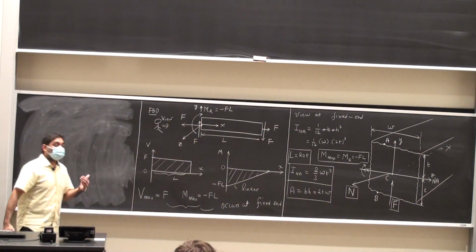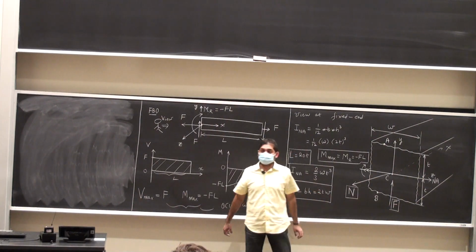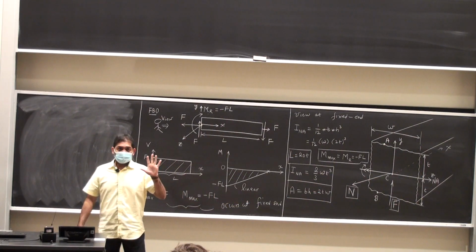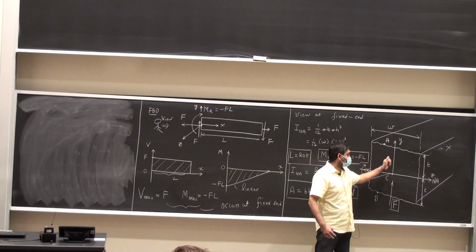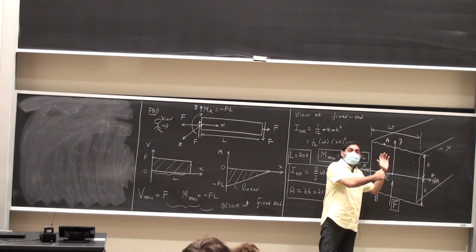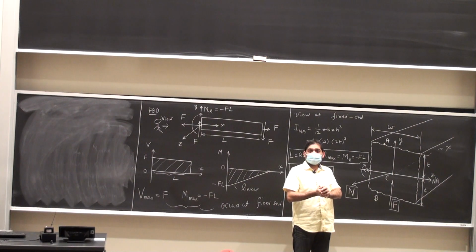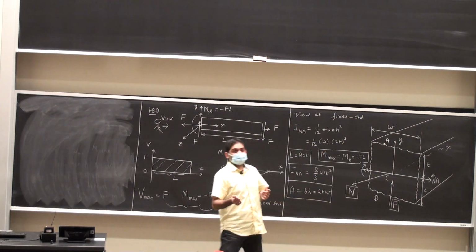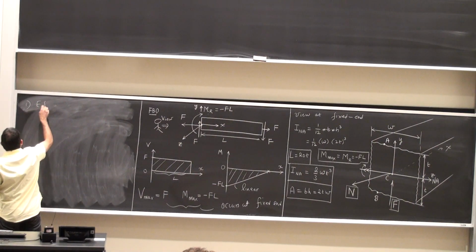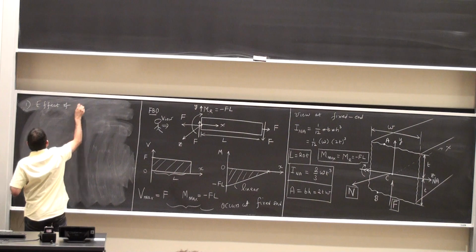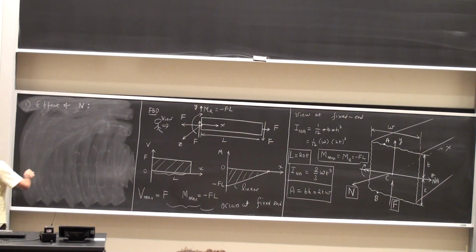First things first, we will start off by looking at the easiest of the lot. The easiest of the lot is the effect of the normal force. What's the normal force trying to do? The normal force is trying to take all of the particles. If you think of the cross section as a collection of particles, it's going to take all of these particles and based on its direction, pull them out. And that's going to cause an average normal stress. Okay? So effect of the normal force. I'm going to draw the cross section very simply.